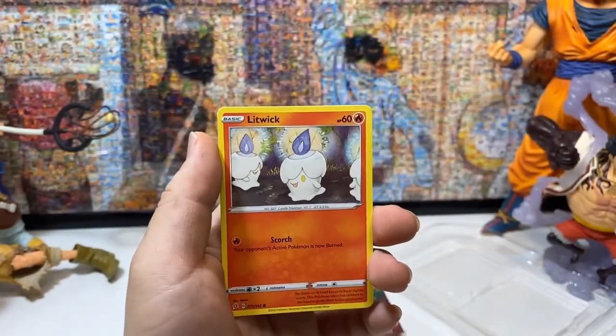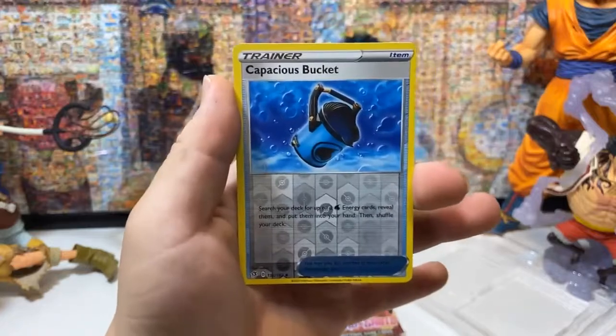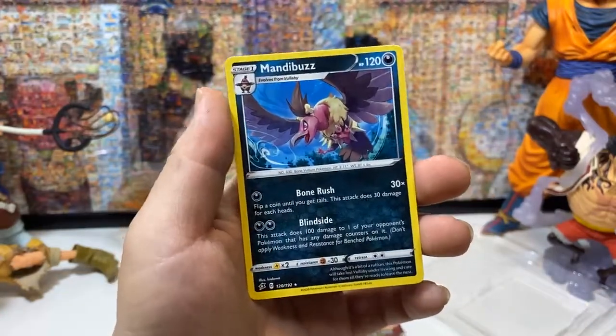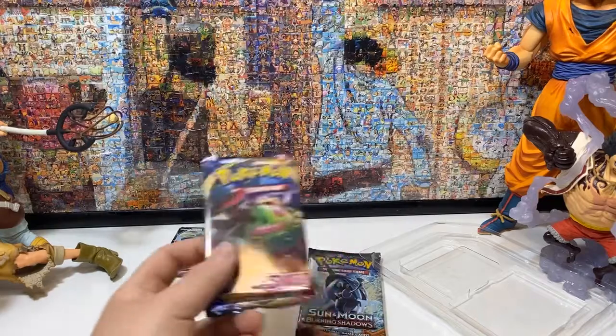I got this puzzle from a mystery box. I don't know, it's from Japan or something. I don't know. A bucket. And looks like it's gonna be another bird. Regular rare. Hey, we just gotta pull the Charizard on the last pack.